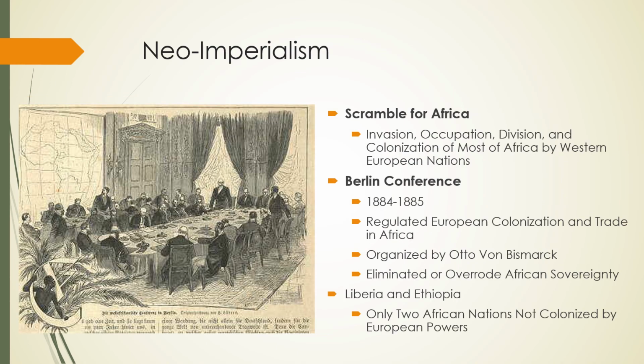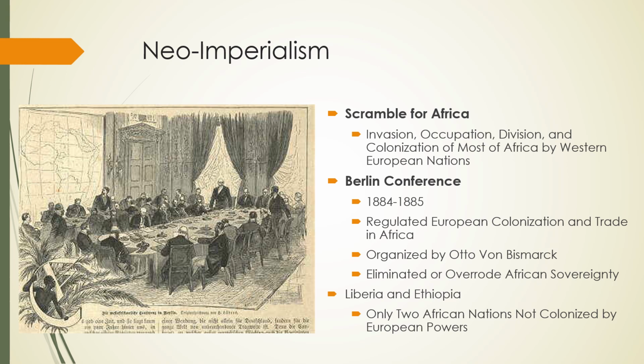All right. Now, same thing goes for Africa. In the late 1800s, we have something called the Scramble for Africa. I mentioned that Germany was sort of a new nation being created. In fact, one of the engineers of the unification of Germany, a man named Otto von Bismarck, heads up the Berlin Conference, where he invites all the European powers and says, hey, let's carve up Africa. Who's going to get what? What are the rules? Essentially these European nations, even though some of them are rivals, are going to work together when it comes to carving up Africa.